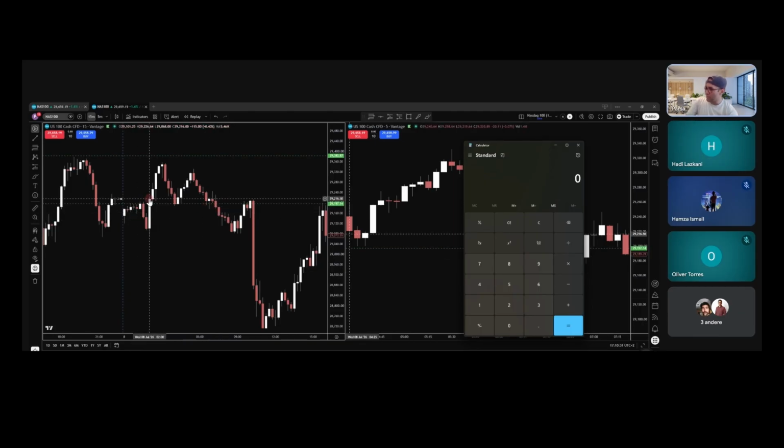You have a breakthrough, okay, that one you sit in the 15-minute itself, you don't need to go into the 5-minute here. But if you have a breakthrough here, you say, okay, it will get here, maybe I'll look which pattern I can get in the 5-minute, so I will try to trade that in the 5-minute. Or if I see something is going all the way down here, I'm trying to say, hey, can I find something in the 5-minute? Those are the only reasons. If someone asks me, hey, I would like to use the 15-minute as it is for you, what would be the only reason to switch to the 5-minute? There are only two reasons here.